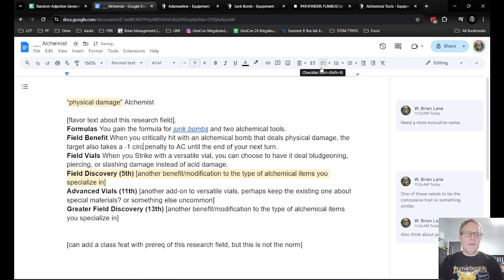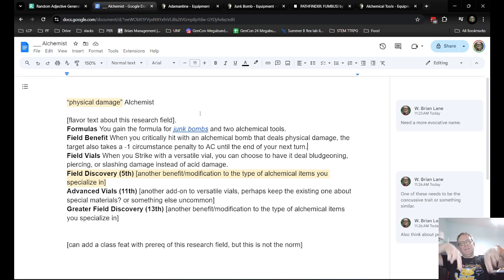Let's make it a circumstance penalty. Because if you're an alchemist, you're probably not going into flanking. Melee alchemist, please tell me I'm wrong. But I think a -1 circumstance penalty to AC until the end of your next turn is good there. Because if the creature is being flanked, you probably don't want to be bombing them anyway, right?